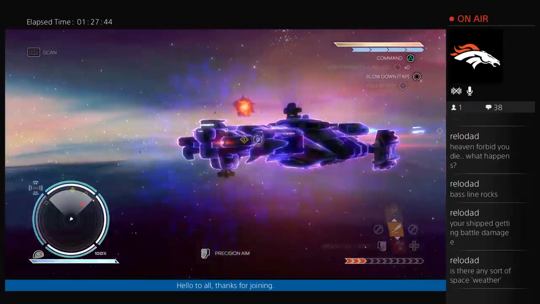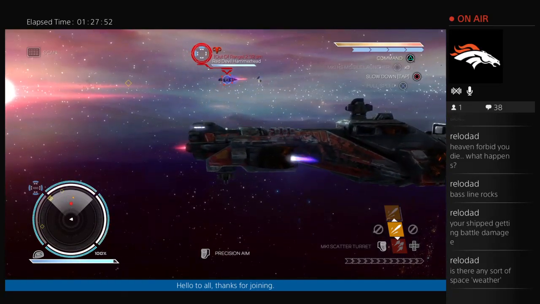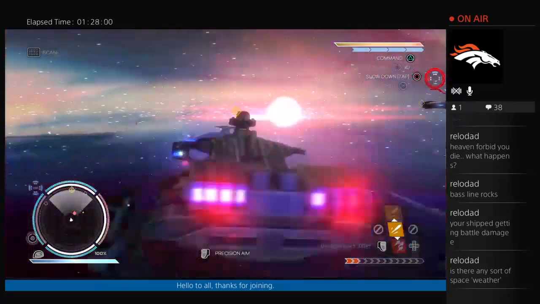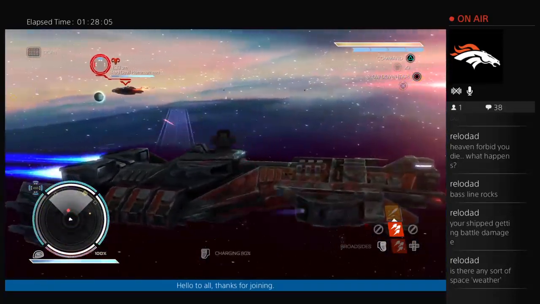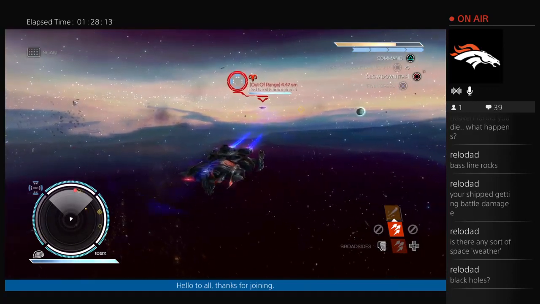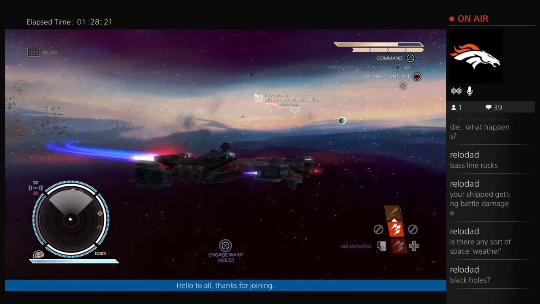Alright, got him. You have storms that you can actually enter into. You know, I've heard rumors that there's black holes. I haven't seen any, but there's enough space for you to fly through to see if something like that is possible.